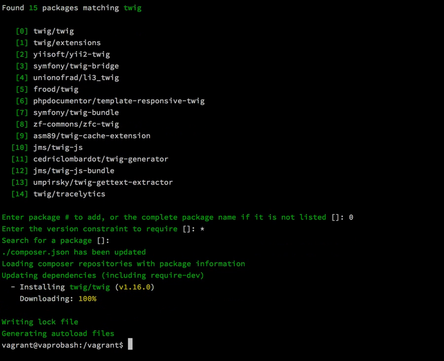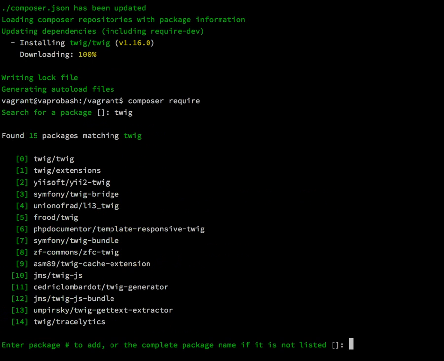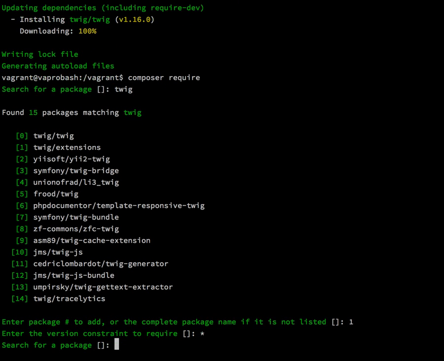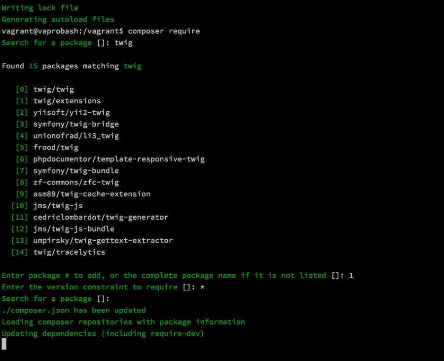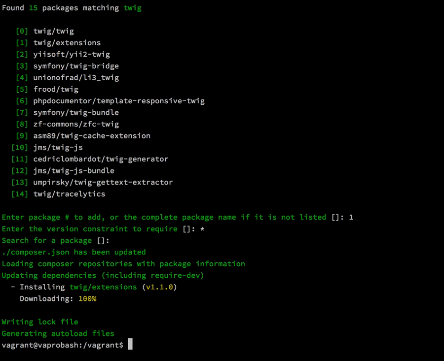And then the other one, we're going to put in the Twig extensions too, which we might or might not use, but just in case. So if I search for Twig again, I can add in the Twig extensions. And again, any version will do. And if you haven't used Composer before, it's fantastic. Because you can pull all these packages in, it automatically sets up the paths and the include paths, so it's easy to pull them in your code.